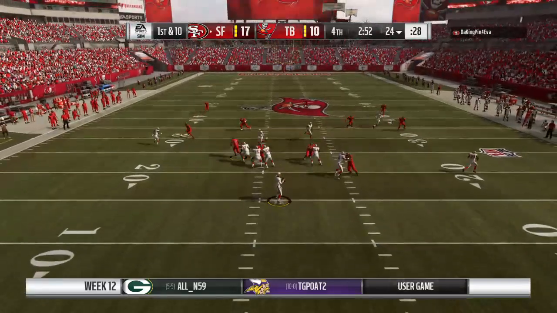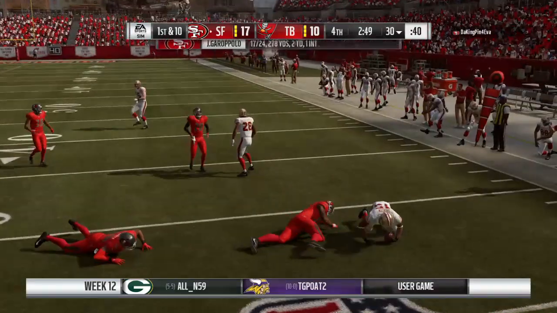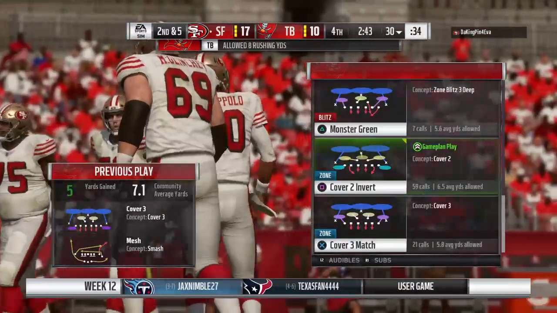Here's Garoppolo on 1st and 10. Complete to the right. This is Garcon. And he'll be brought down right at the 30 here. 5 yards on the catch there, brings up 2nd down.